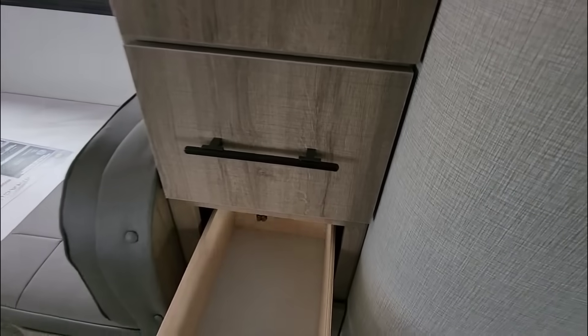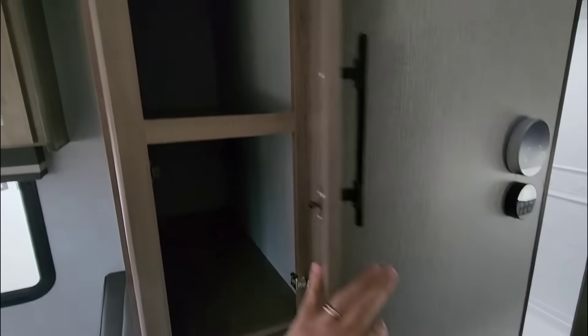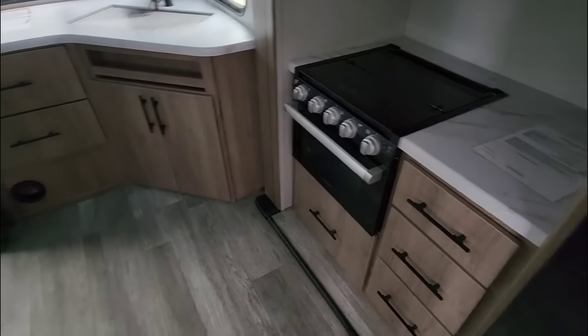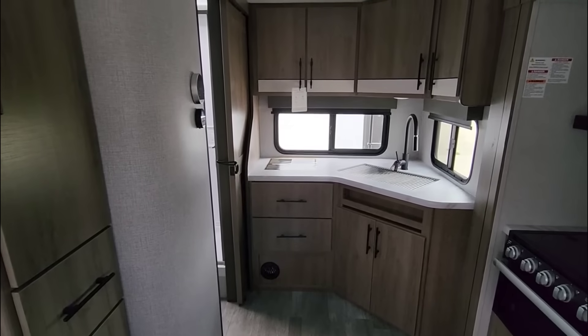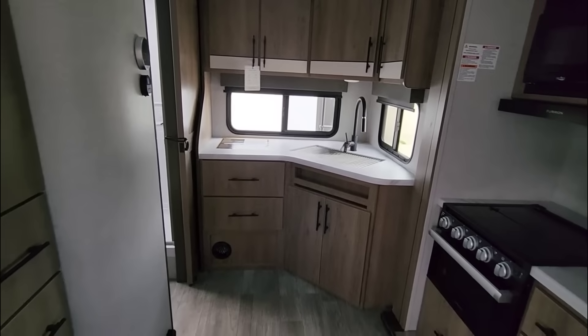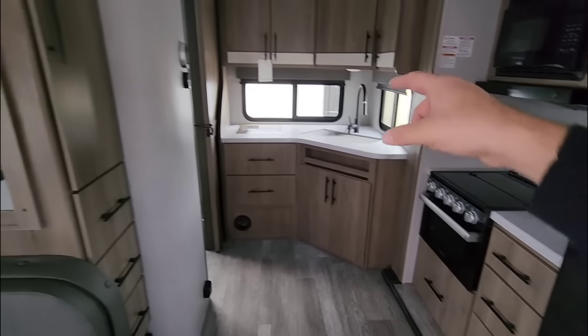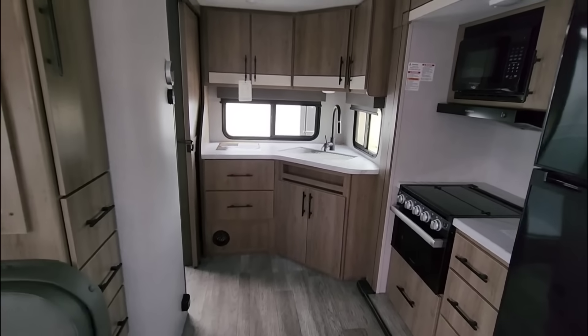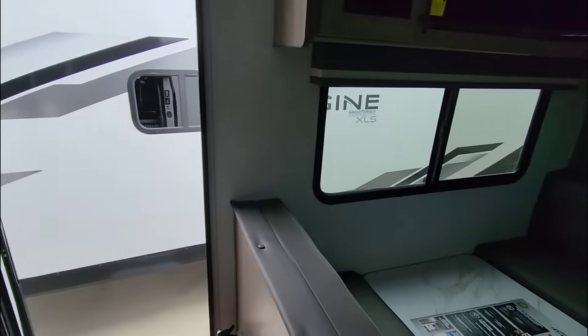Check this out — lots of drawers in this unit, which is kind of rare in small compact units. The storage is incredibly deep. Counting them up, you've got nine drawers total — I initially counted eight but forgot the drawer underneath the oven — plus eight cabinets. Have you ever seen a trailer this small with nine drawers? That's pretty incredible. Anyway, let's step outside of this compact Grand Design Imagine and see what it's all about.